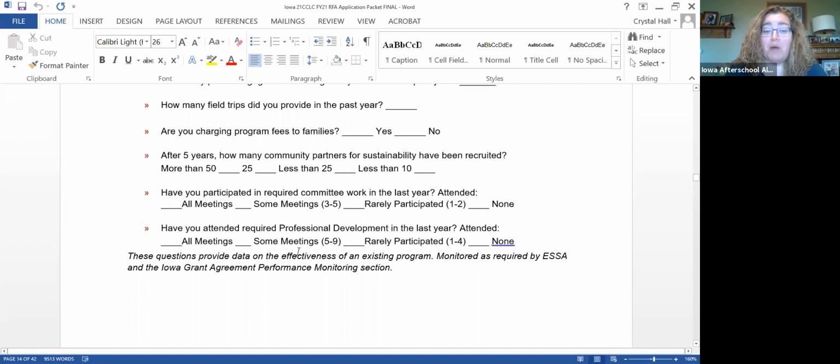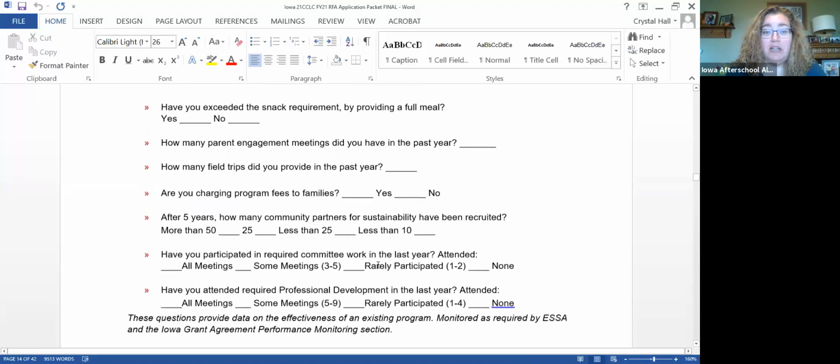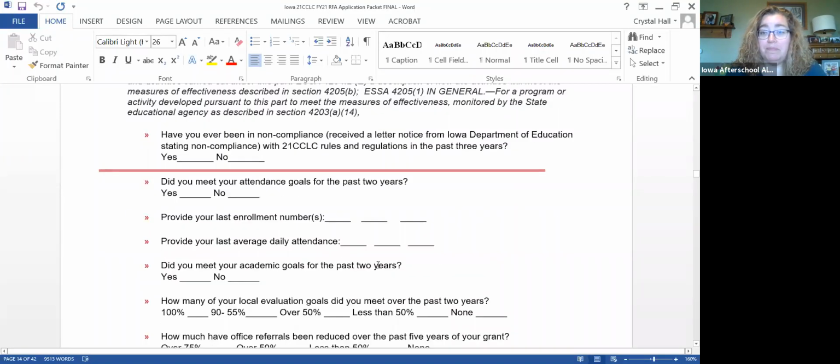We'll also want to know about your required professional development in the last year. So you can see we have the range there. And then this is the information that really helps the RFA process. But again, even if you're in the first or second year of your cohort that you're currently representing today, we'll want to be sure that you're tracking or sharing some of this information moving forward, because this will make your lives so much better and easier as we progress to the future. Does anybody have any questions about this section of the RFA before we move on?